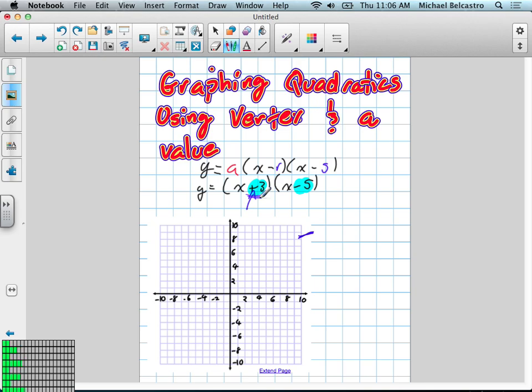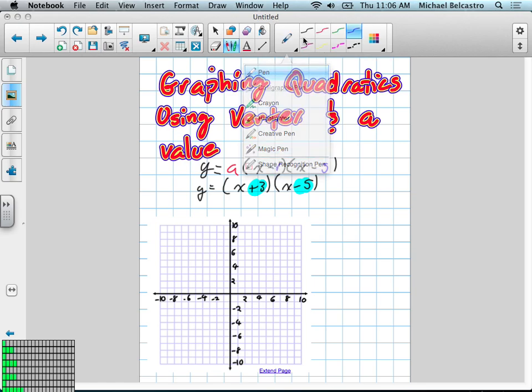This only works if there's technically the number 1 in front of the x. If that had been a different number, this little trick doesn't work. Okay? I purposely gave you a simple one so we could use that trick. So, what that means is we have one of the points is at -3 on the x-axis. So here. And another point is the opposite of this at +5.